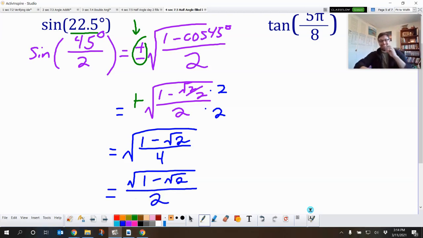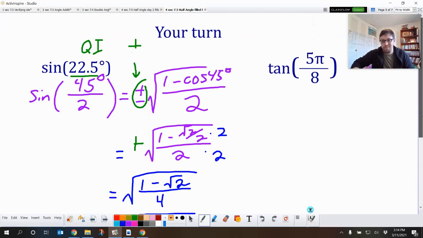Now you might look at that and say, ooh, I got a square root in a square root. Is that okay to leave? It feels like maybe I can't leave it like that. Guess what? You can. You can totally leave it like that. That's fine. Don't even worry about it. Square roots inside of square roots, sure, whatever. And we're going to leave it. And that's not just me kind of hand waving. No, we just don't deal with that. It's fine. Square roots in square roots, totally fine.